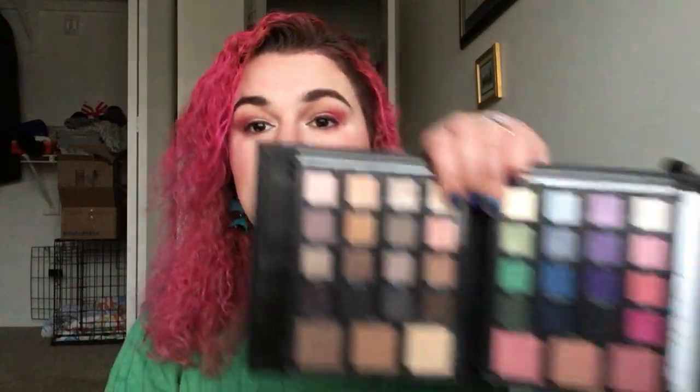So I've really dug into this palette and got a lot of good use out of it. I don't really have anything negative to say. I think it's really pigmented still. A couple of times it got a little patchy around the outer corner, but it's usable, you know? So I'm happy to have this. It's huge. I don't feel like I would buy something like this in my mindset of today, just because there's so much in here that I know it would take absolutely forever to use up. I would rather have not necessarily smaller palettes, but not these full face palettes, so that I can have a smaller collection and get use out of everything and be using things up so that when I want to try something new, I can. So I like it, but I just feel like I wouldn't purchase it today.